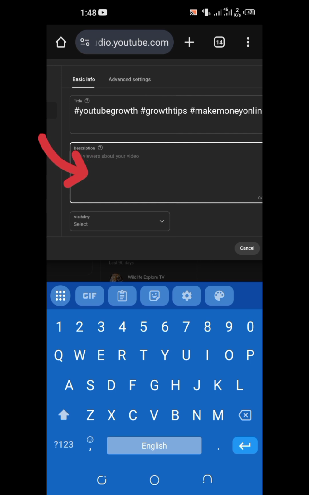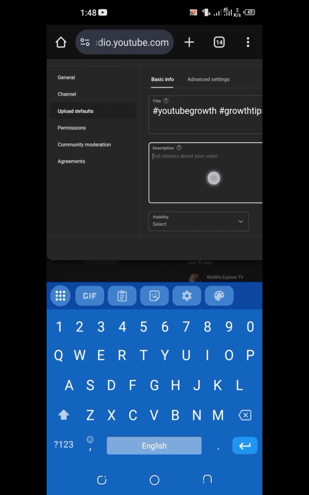You can decide to paste your channel link here, and there will be no need for you to be going over and over to bring in your channel link. I hope you understand. So anytime you add your description, your channel link comes in automatically, prompting people to subscribe, like, share. You understand what I'm saying now?